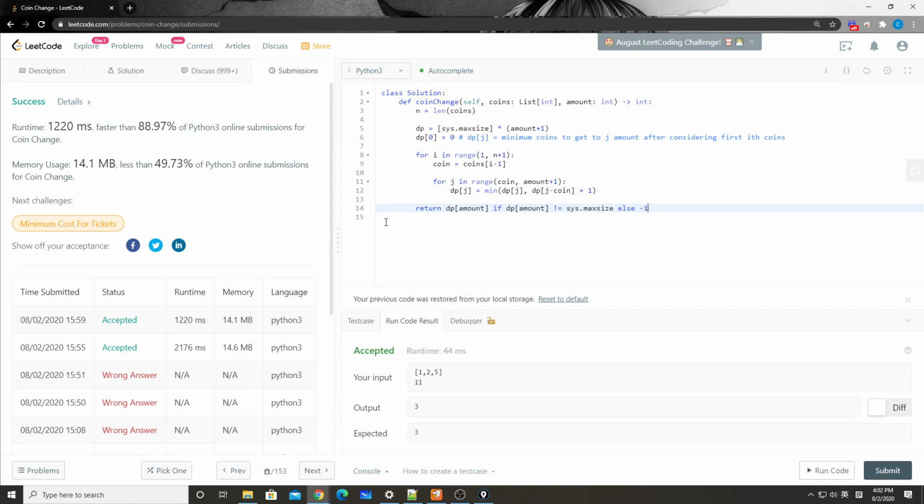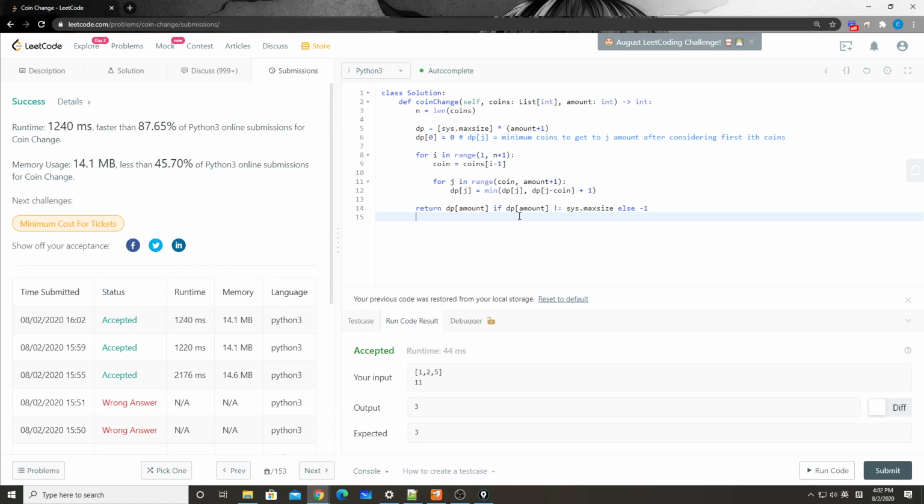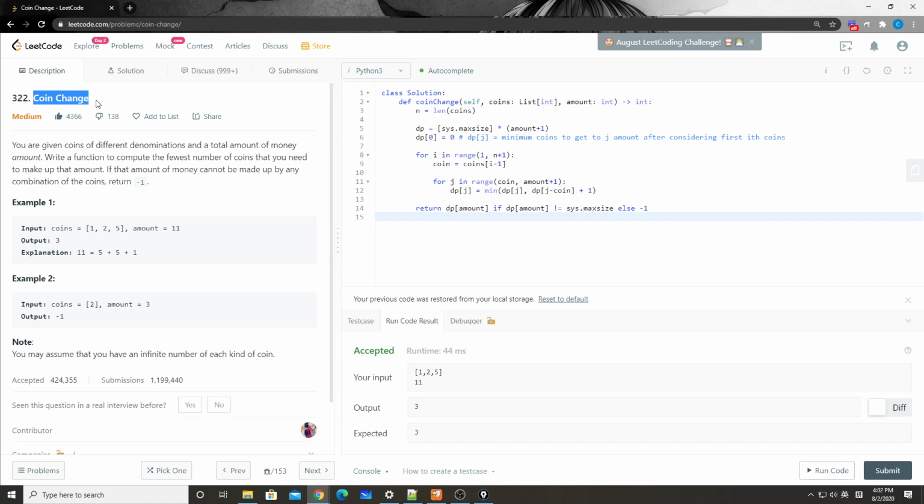Okay, I think that's pretty much what I want to talk about for this classic knapsack problem, or you can call it the backpack problem. This is just a little bit of a variation: instead of maximum, we do a minimum here. Everything else is the same. So for the maximum, if we want to get the max values, we initialize everything with 0. But in this case, it's the minimum. That's why we initialize with max size, right?